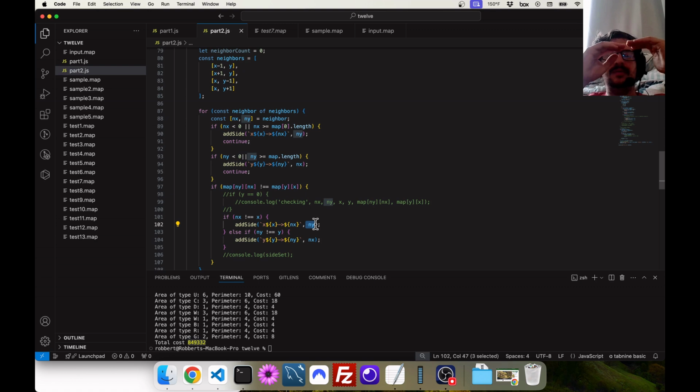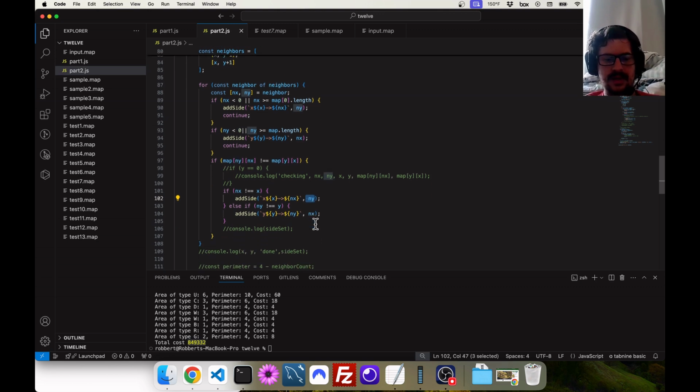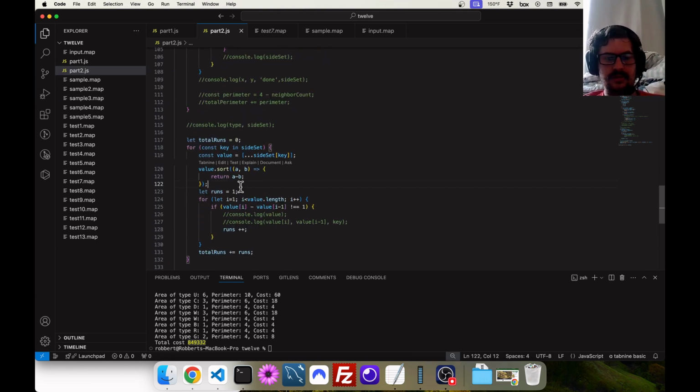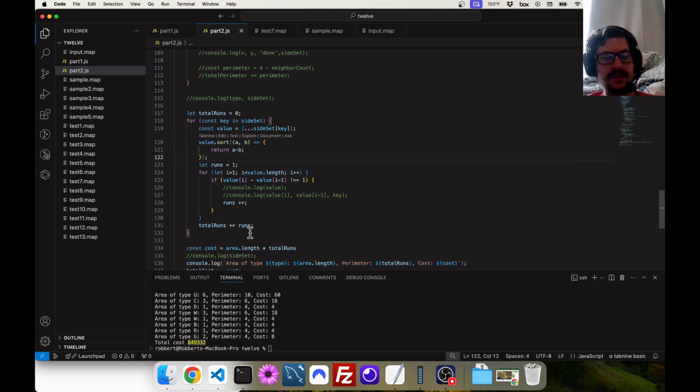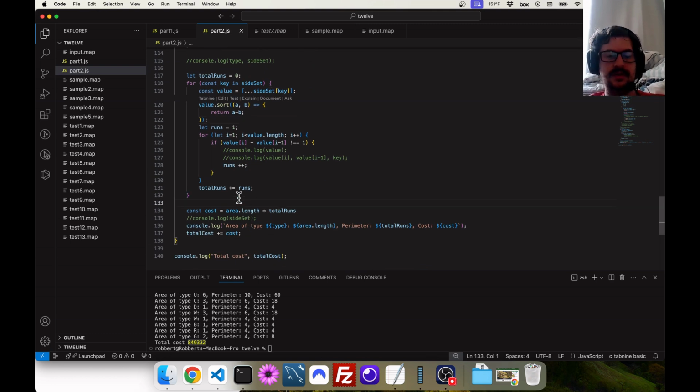So we're basically building a list of all those little points where we found a neighbor and keying it off of what we were looking at. Then we go through all those keys and we say, okay, how many gaps are there? How many individual lengths are there? Add those all together, and then we have our total runs.